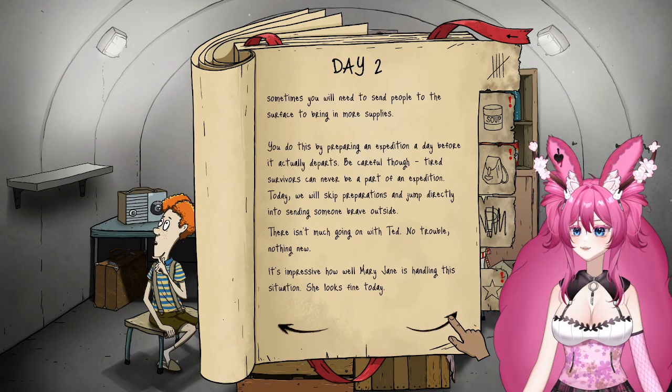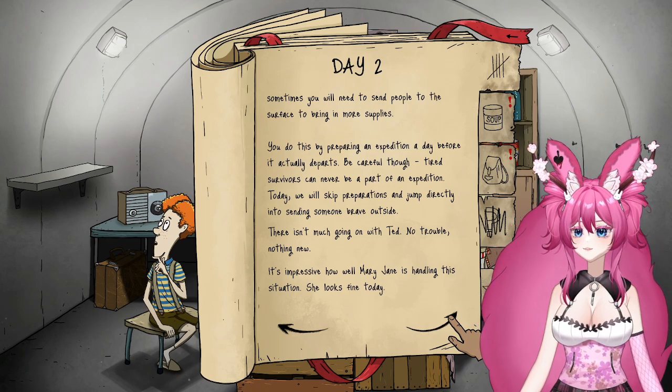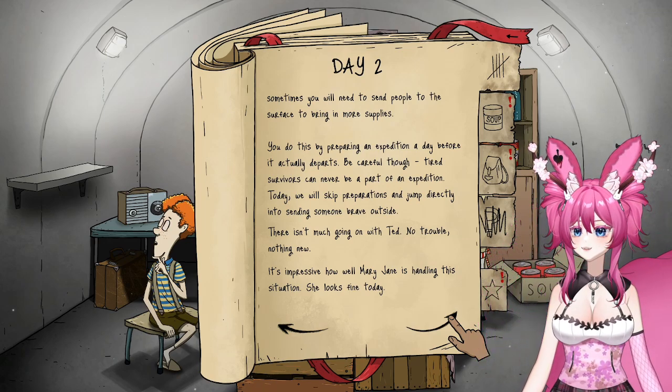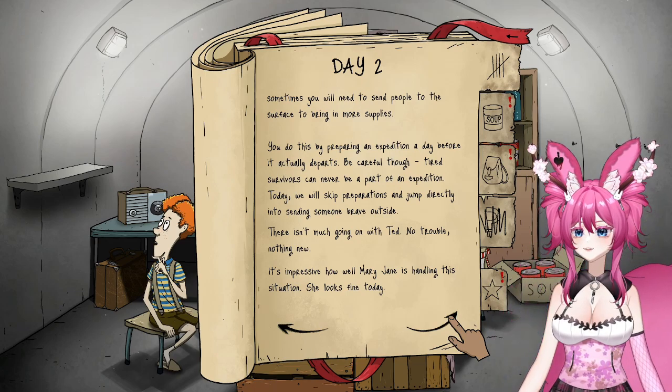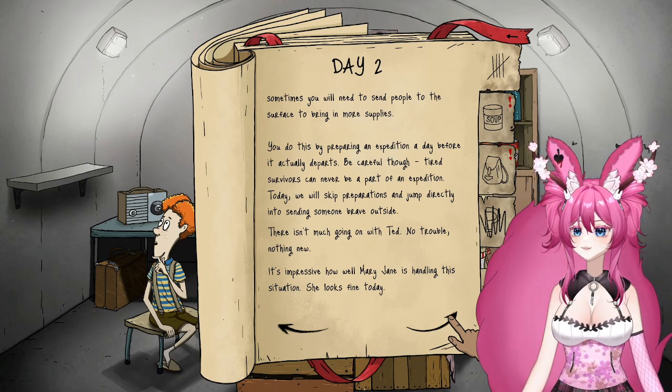So sometimes you'll need to send people to the surface to bring in more supplies. You can do this by preparing an expedition a day before it actually departs. Be careful though, tired survivors can never be a part of an expedition. Today we'll skip preparation and jump directly into sending someone outside.